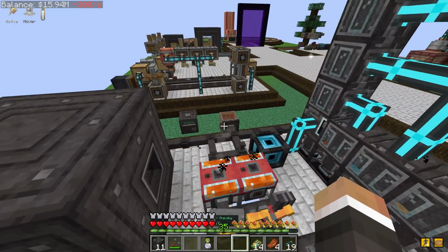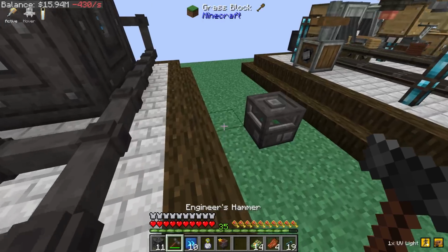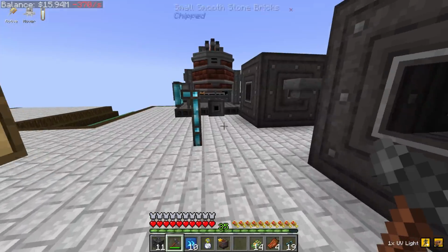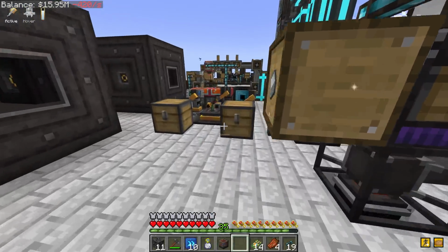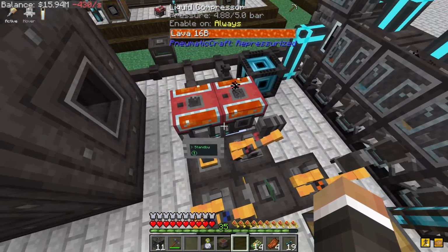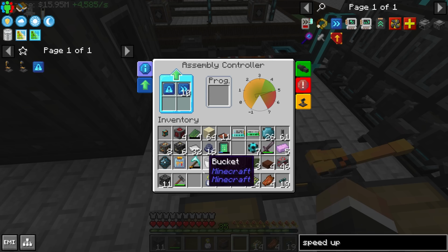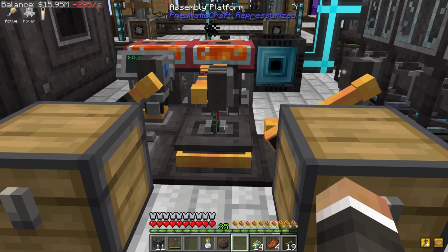And of course, now we can kind of just go steal them from here. We can take down the UV light box. It's no longer necessary because we don't need that anymore. We have our assembly platform. Let's put all 10 of those into here, and that's going to start, hopefully, etching much, much faster. Again, as soon as we put the laser program in. There we go. It's going to work.